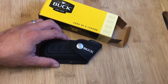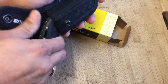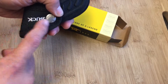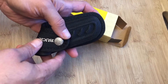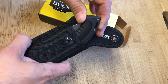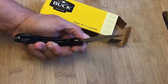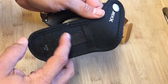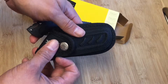The first thing I notice is the carry orientation. I like to wear it like this — if worn right-handed on my belt, I'd pull it out and take the knife out. But the 'Buck' logo is actually spelled backwards that way. If I wear it on the left side of my waist, the logo reads correctly, but then when I pull out the knife it would be backwards. I suppose I could flip it open just like that. This sheath can be worn side-draw or regular, and that little detail throws me off slightly, but it's not a big deal.